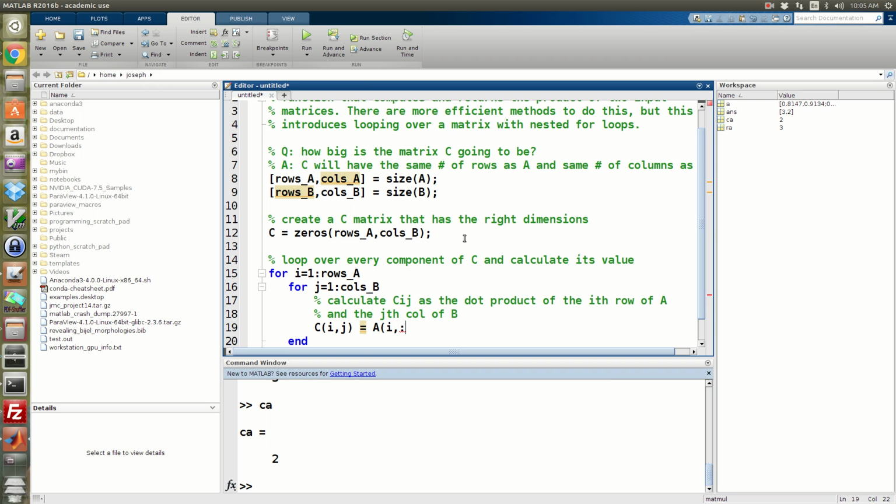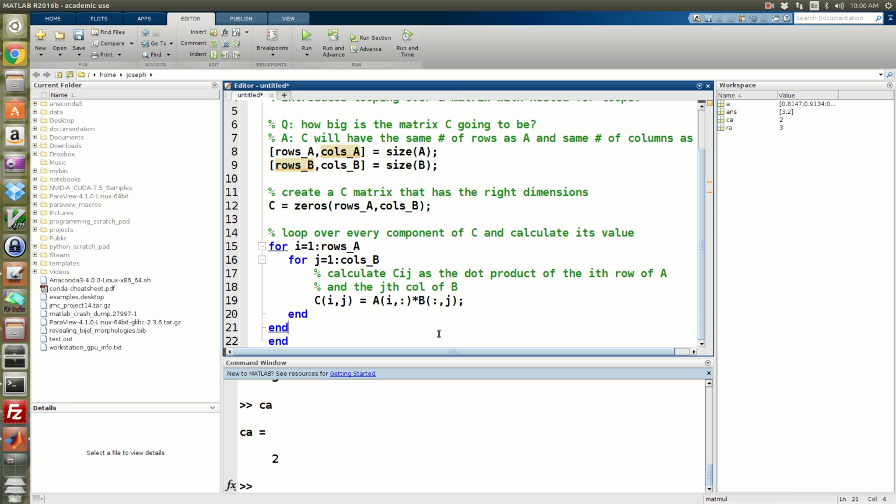We use the colon operator that grabs every column. So this A open parentheses I comma colon close parentheses, that represents the ith row of A. Multiply that by the jth column. So here we want every single row, the jth column of B, and that should work.